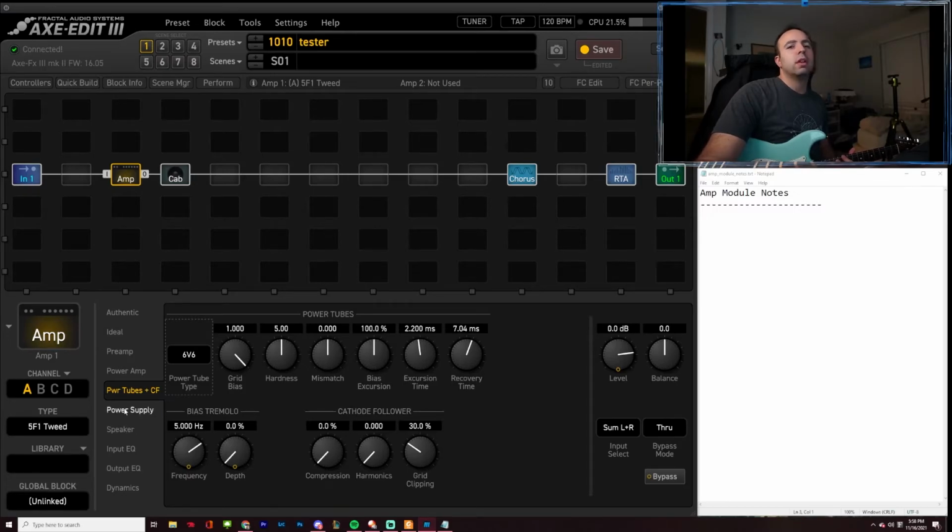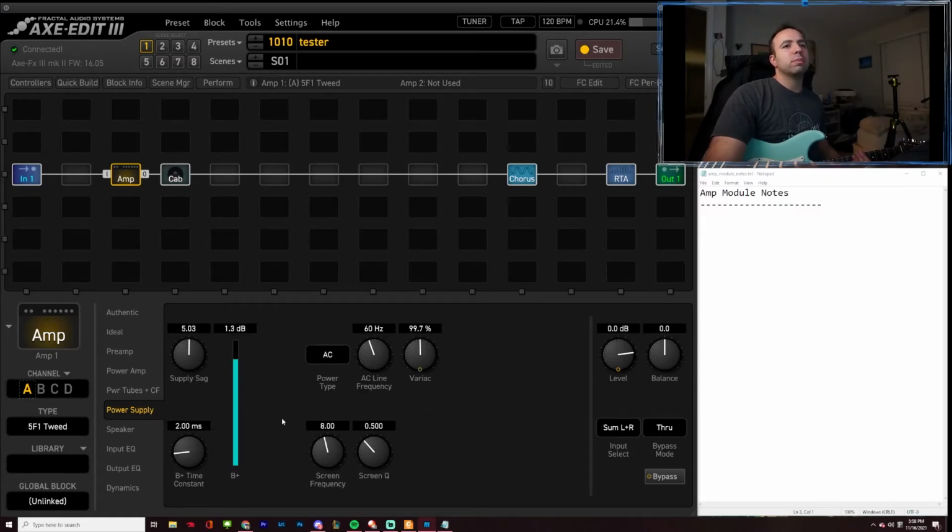So, forewarning. Bias tremolo. That's gonna, once again, basically you have a bias line, and it's gonna be how, when you get a voltage, if it was a sine wave, how much of that voltage output is gonna be kind of moving along that bias line? It's super in-depth stuff. You're never gonna probably use this stuff.